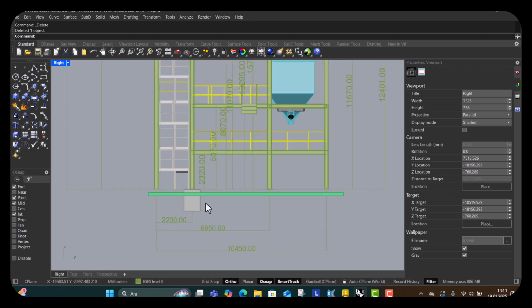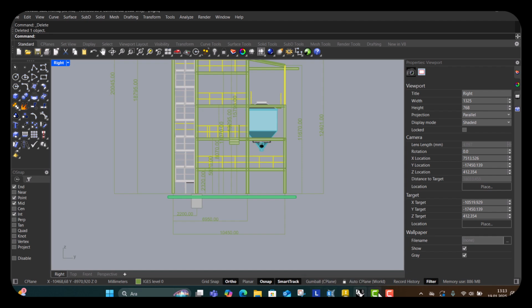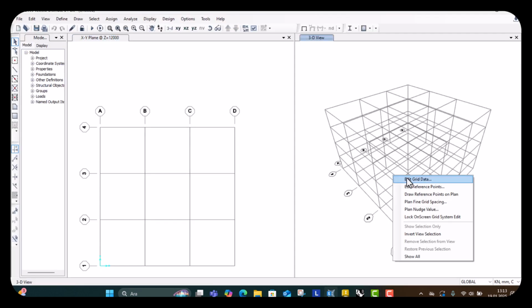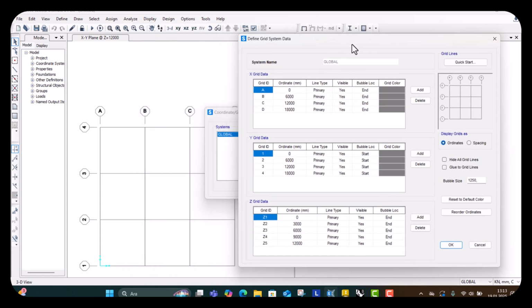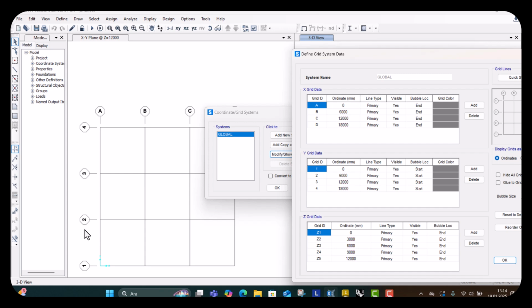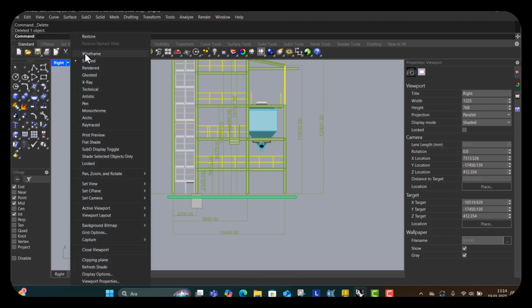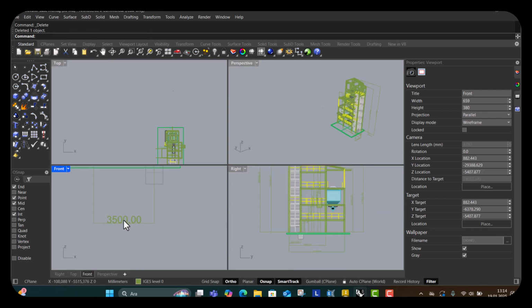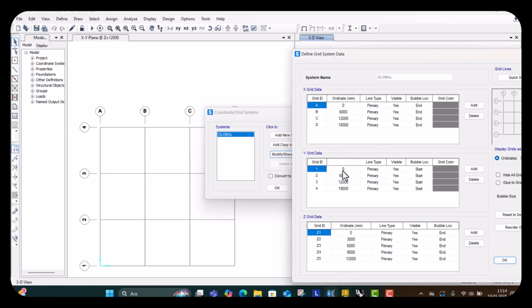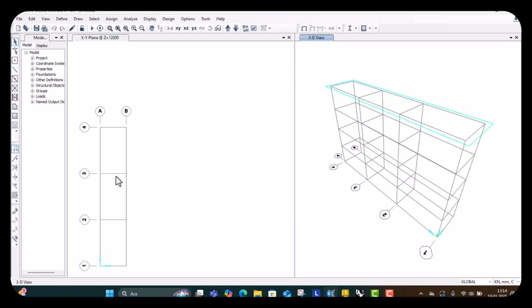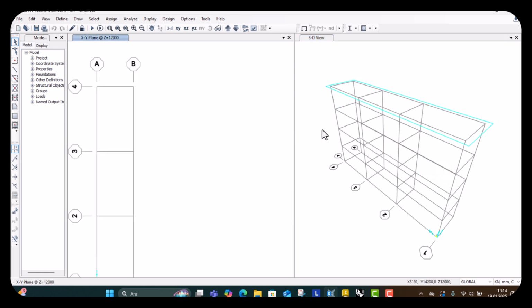2200 from here to here. Edit data, modify. As you can see, 1, 2, 3, 4 and AB. Let's make the AB from here 2500. I will delete the other. Let's check if it is okay or not. You see, just two axes here.